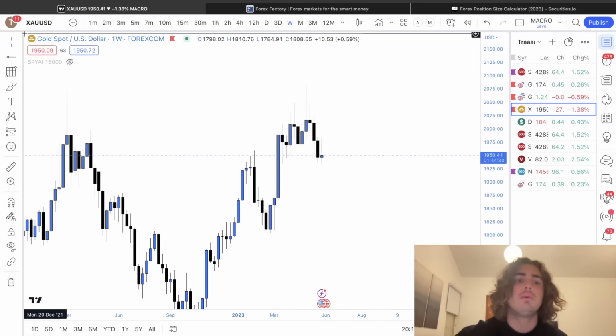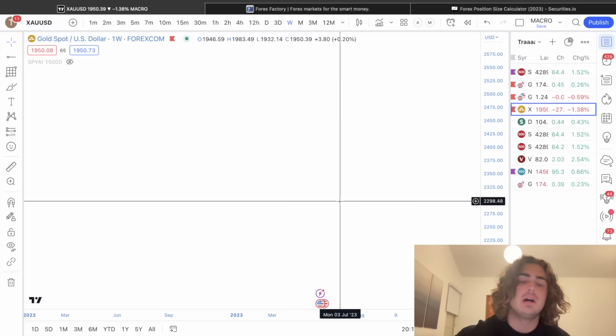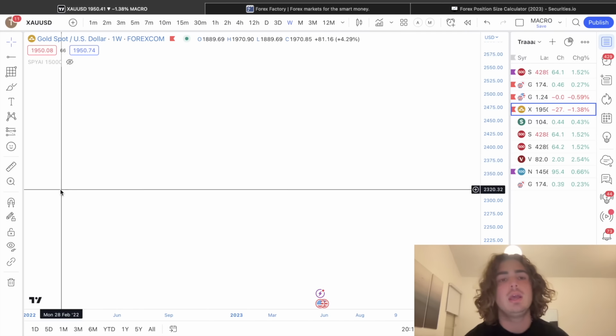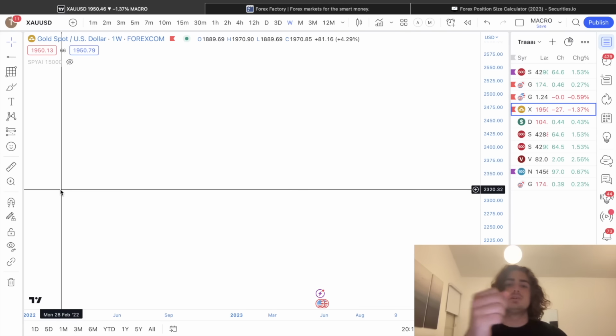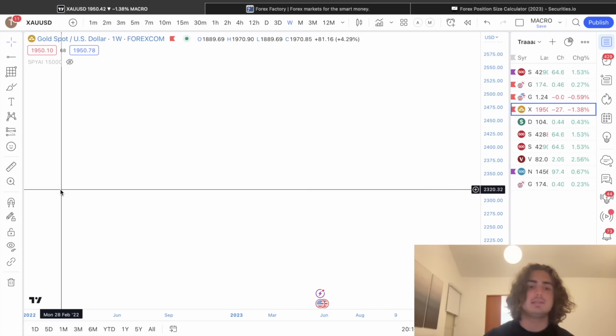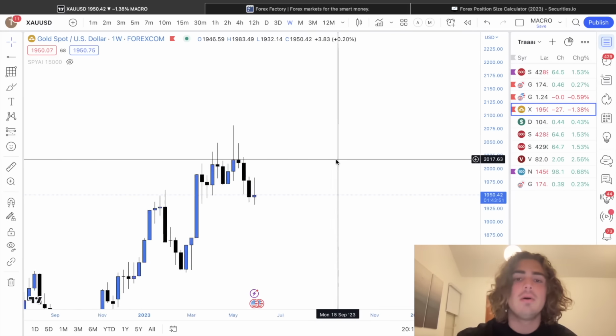So, let's do a quick little overview of what we talked about, why we want to use liquidity. Number one, that's where orders are going to be filled, right? That's where the banks are going to be moving the market. That's where they're going to be able to fill their orders and actually push the market in whatever direction they would like. Okay, and then again, how do they get these orders to be filled? They have to have people exiting the market, and then they also have to have people going in the opposite direction of them, just like we said 2 days ago. It's an exchange. If they need to fill millions of orders, they need millions of orders to be going in the opposite direction. So that leads us into today's video talking about where liquidity lies.